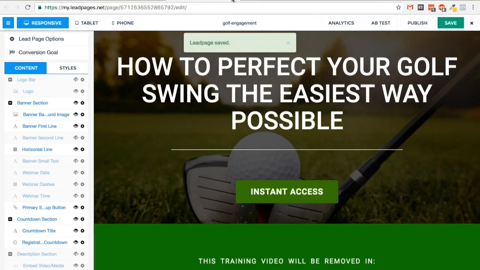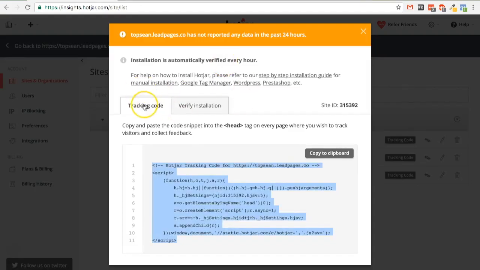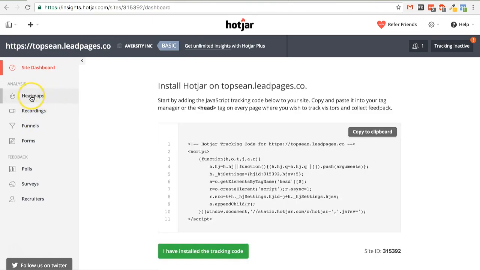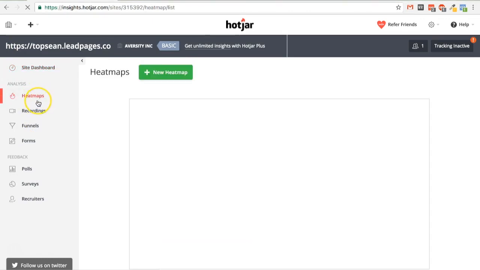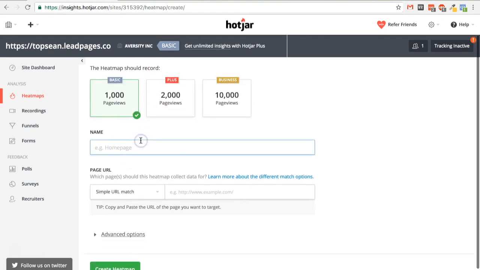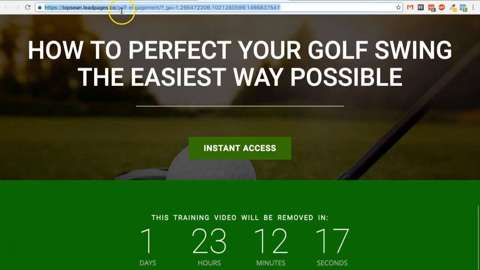Okay, next thing you want to do is go back to Hotjar. Let's close this and let's go back, and you want to go to the heat map. You click on create new heat map, and you call this landing page, and you add the address of your landing page.